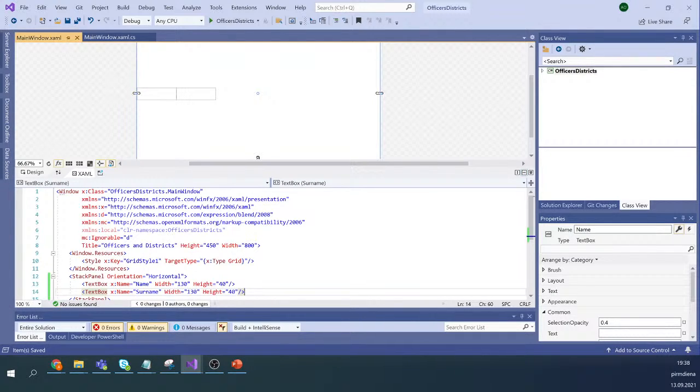And also maybe like 30. Maybe heights. Might also be, let's say, 40. Maybe let's change the list to 40 as well. So maybe that would be 50.